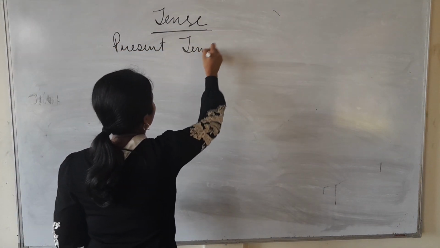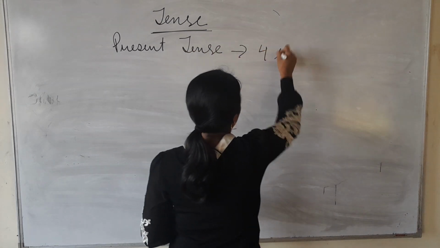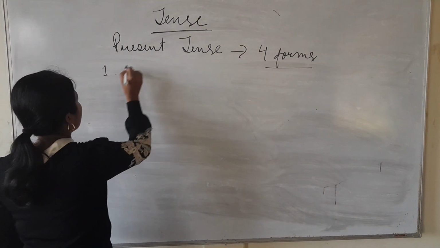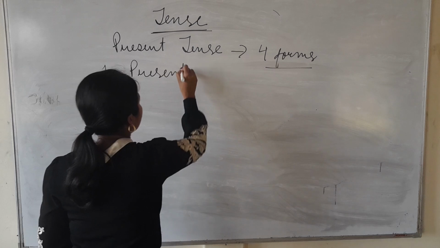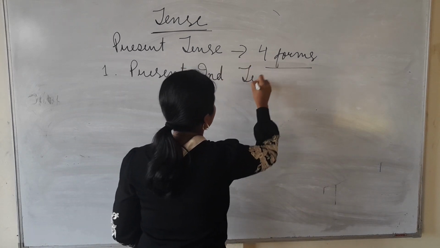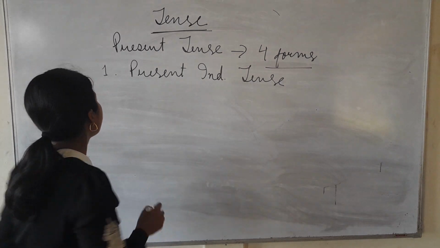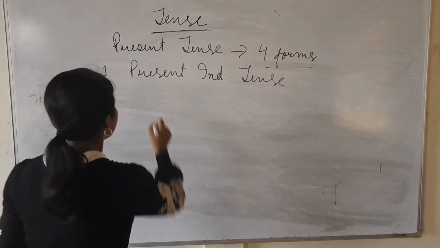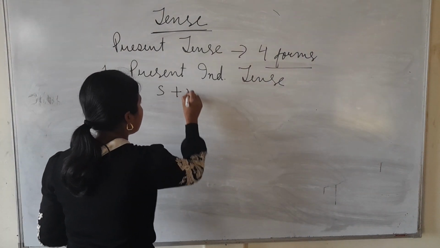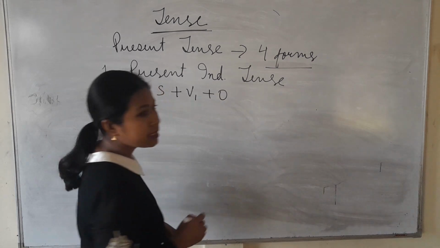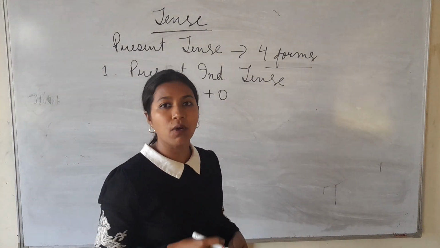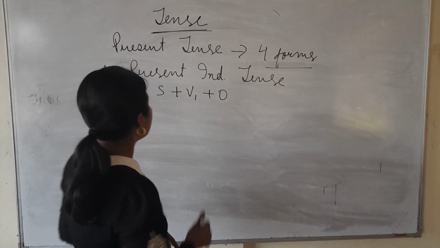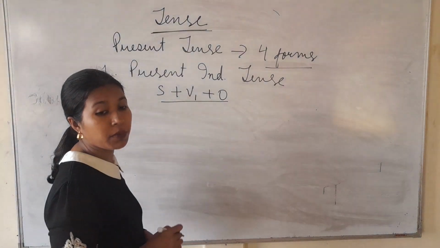So we have four forms of present, four forms. So these four forms, the first one is present indefinite tense. So I'm just putting it in short, indefinite. Now, the pattern, you all have to know what is the pattern of present indefinite. Present indefinite is subject, first form of the verb, object. Very simple. In present indefinite, you do not need to take all form of be verbs. It's just a combination of subject, first form of the verb and object. This is the pattern of present indefinite tense which everyone has to remember.